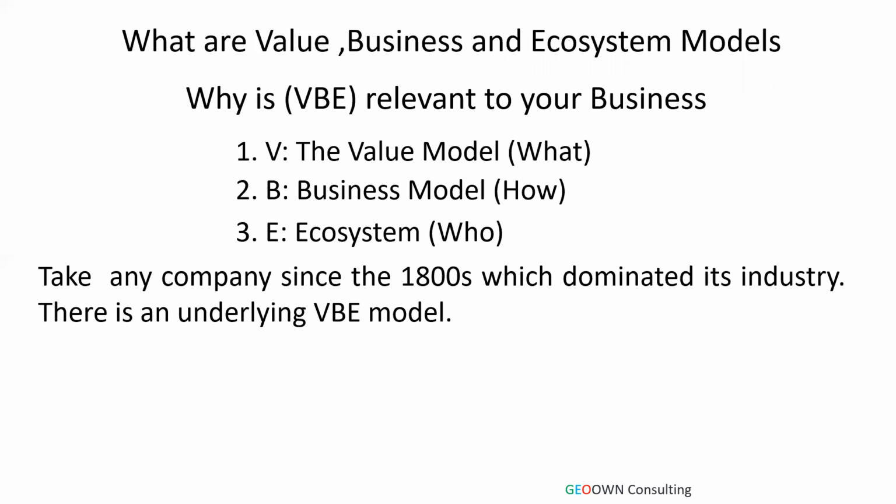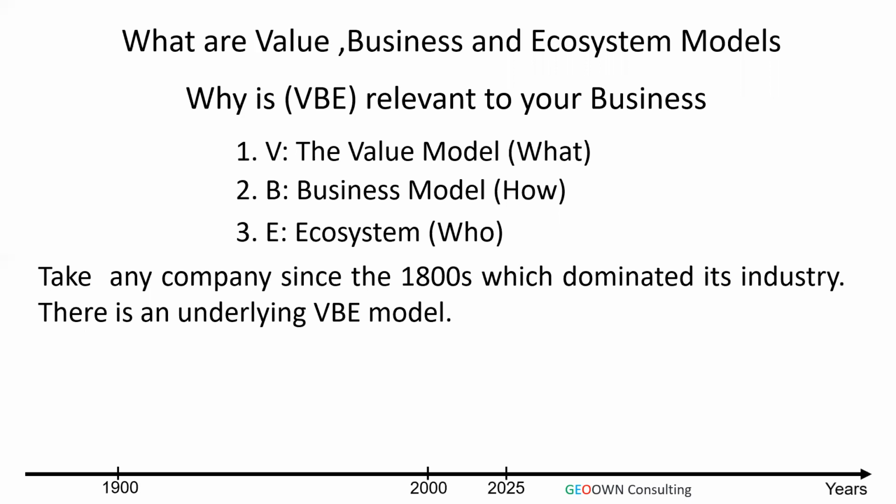Now, the interesting point to note is that for the last 150 years, any company which has dominated an industry has an underlying VBE model which helps it become the number one player in that field. Take any company which has dominated a certain industry, like Microsoft in the desktop software field till the year 2000, where it had a 98% of the market share, while Apple, which didn't go by an ecosystem play, had only 2% market share. Here, Microsoft had an ecosystem, the Wintel and the Taiwanese board makers, while Apple did the hardware and software themselves.